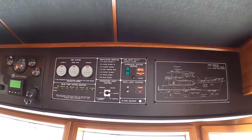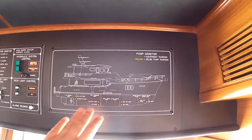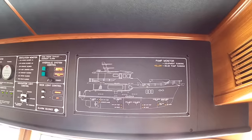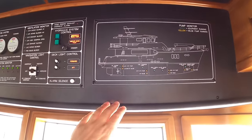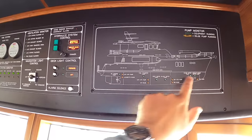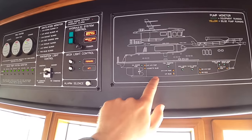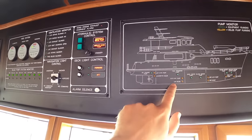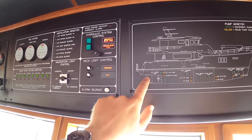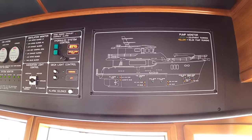You can see the pump monitoring systems up here — everything's got indicator lights so you can see exactly what's operating. You can also see the shape of the boat: that's the waterline, and that's how deep the boat goes underneath. The propeller is fully enclosed, so if you ran it aground you wouldn't damage the propeller or the rudder. It's a lot of boat under the water with this one.